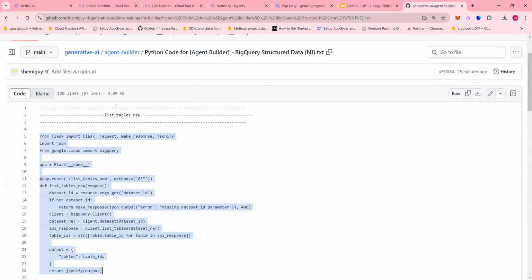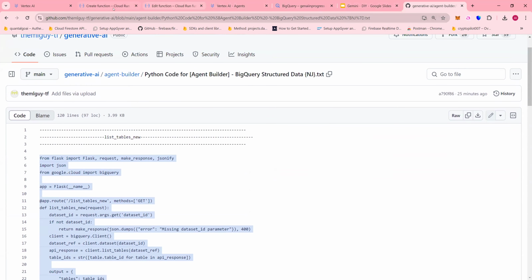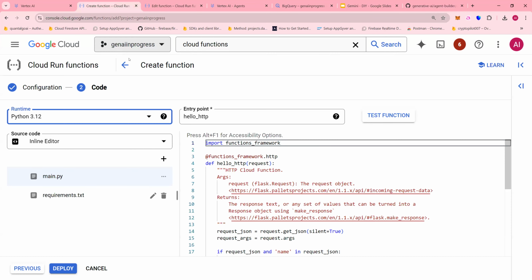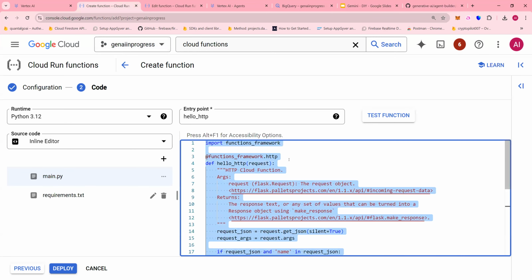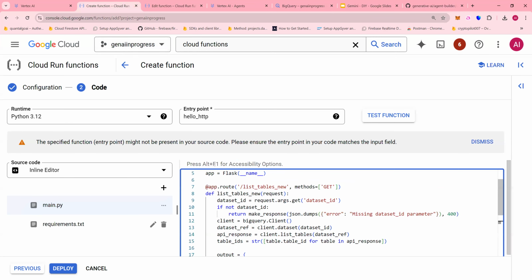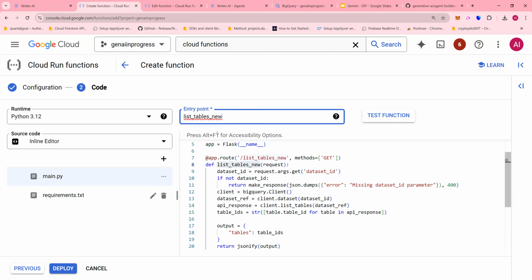So use this for copying the code if you would like, and then paste it here. Now make sure the name of the function is the entry point. Make sure the entry point and the name of the function is here, and the same thing is mentioned in the PDF document as well. Now once you're ready, click on deploy.